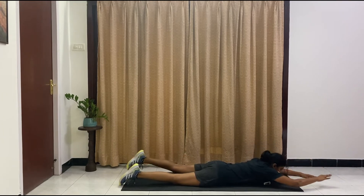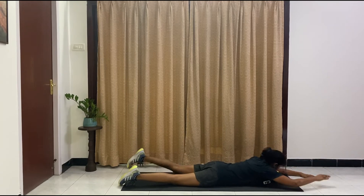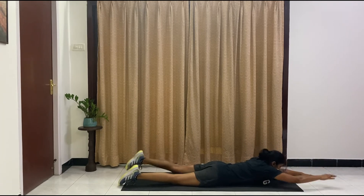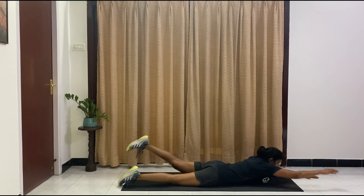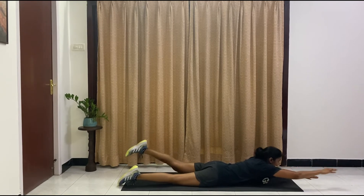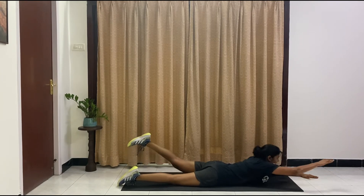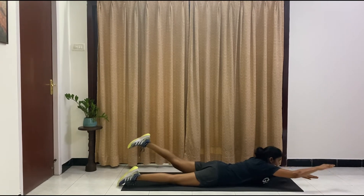Now the right hand and left leg go up and down — same side. No modifications here. Really squeezing. Make sure your hands and legs are as straight as possible, knee is not bent. If you're not that flexible, I understand — my arms aren't that flexible either, so I tend to be a little bit bent. Ten, nine, eight, seven, six, five, four, three, two, one. And switching sides.